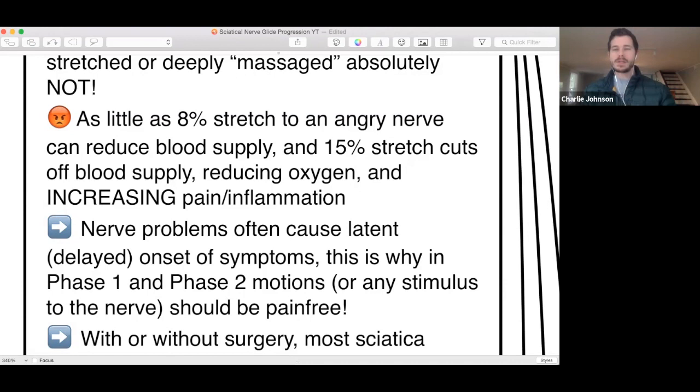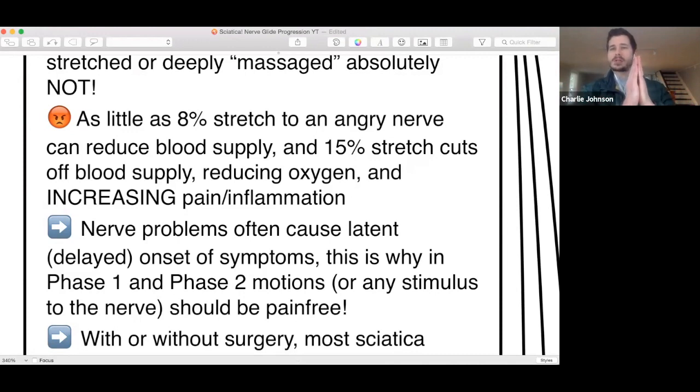We'll talk about phase 1 and phase 2. Basically, look, if you're dealing with sciatica, in the majority of cases you're going to want to be really careful, because this is why you go to the chiropractor, you go to the PT, you do these YouTube stretches for the sciatic nerve. And it feels good in the moment, it feels okay, but then the next day you regret it. The symptoms are angry, the nerve is pissed off because you didn't understand this concept.